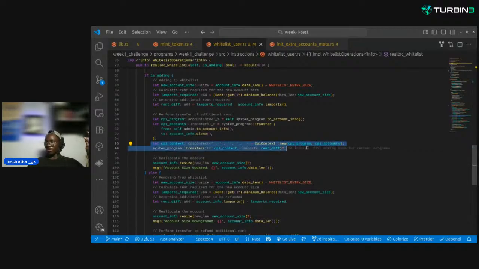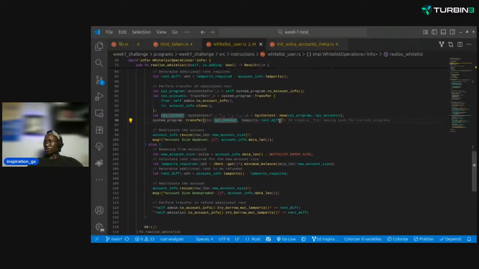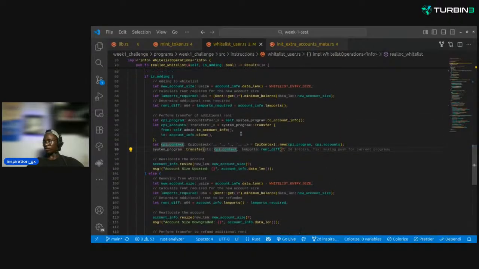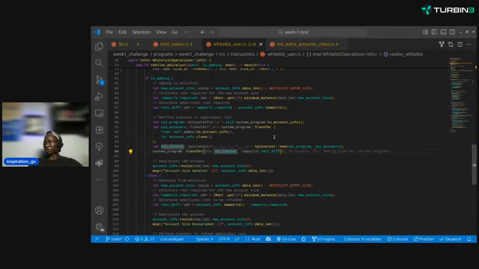CPI equals CPI context. So I just transfer the token, right? This is CPI context, right? From who, to whom, and then the amount of what you're transferring. So that's what we're doing. So this one is CPI context new, and the token, okay, I'm trying to look for the program ID. Should be self dot token program.